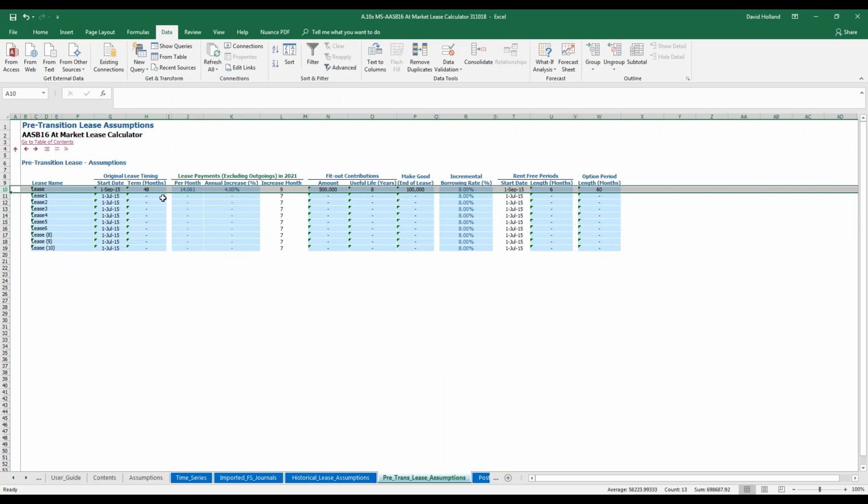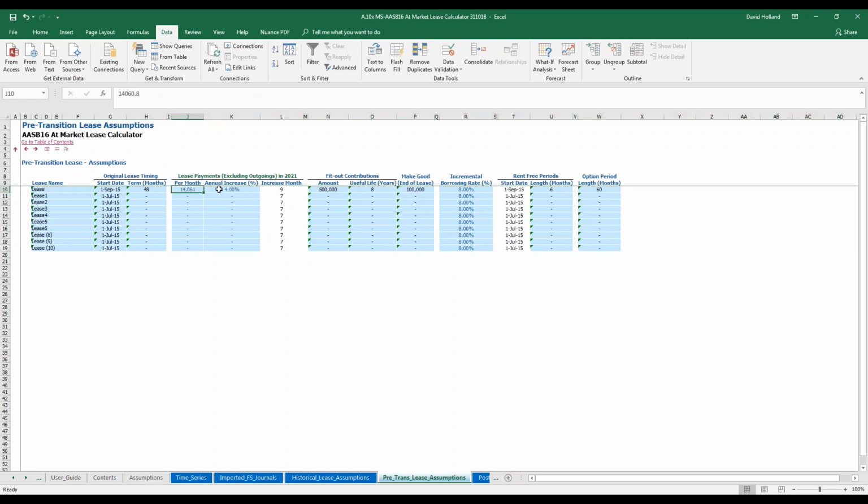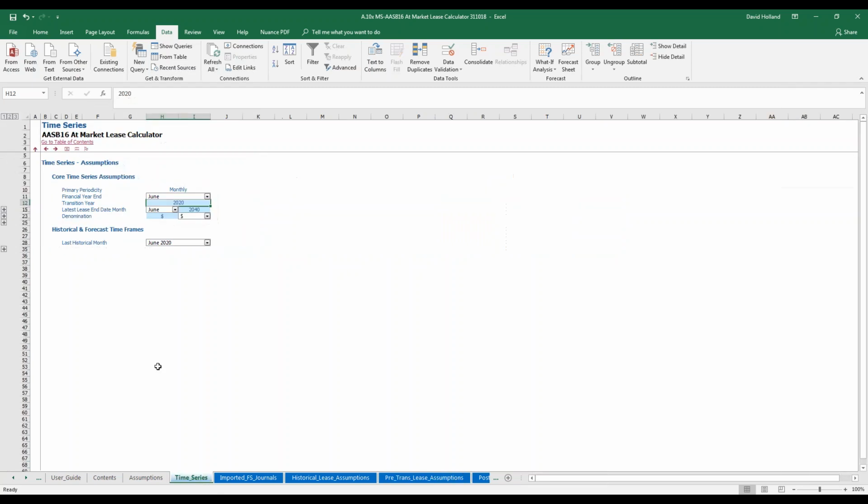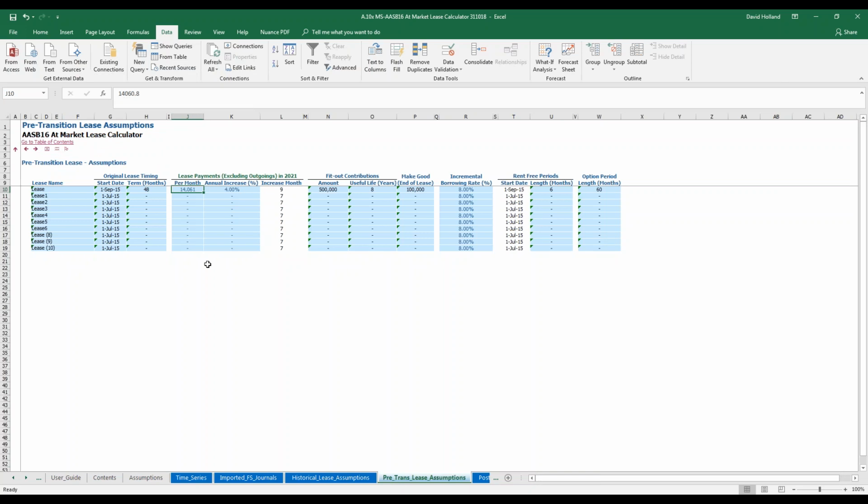The most important things to note here is that it's been formalised except for a couple of items, and it's those three items. Now, this model assumes that you are now doing 2021 and that you have provided historical information up to June 2020. So probably the most important thing is that this per month payment here is for July 2020.